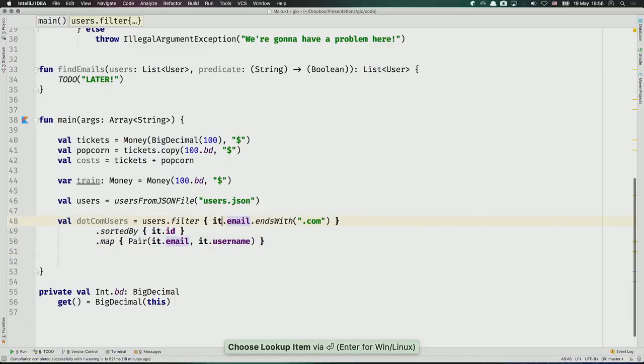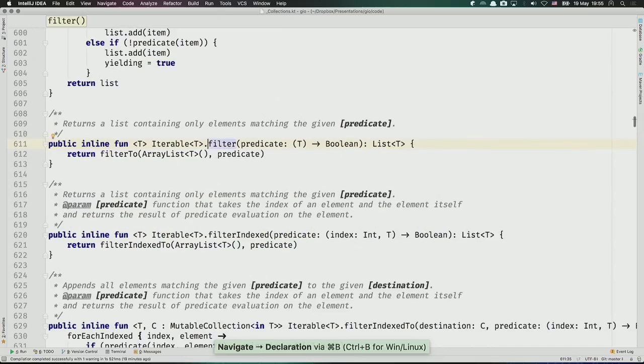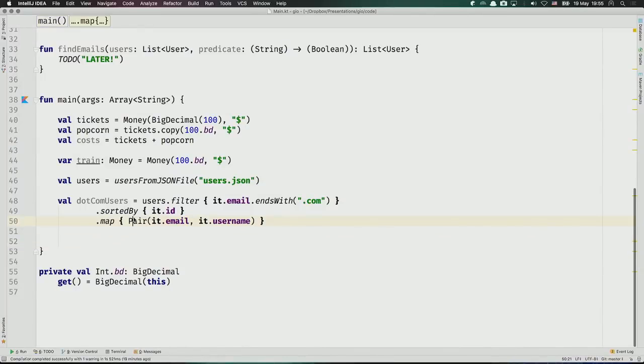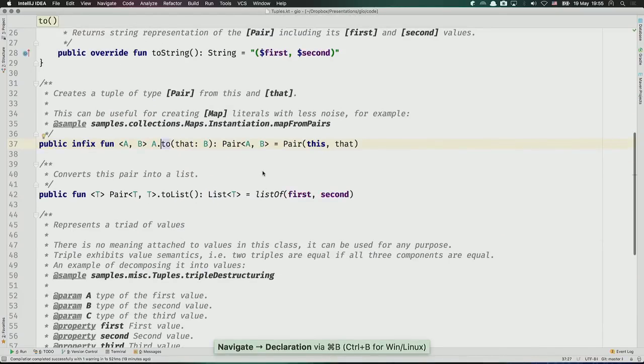Okay? So all of these functions are actually built in that small standard library that ships, that you're not going to have problems on Android. It's very small. And they're all essentially extension functions on top of collections, generic collections, right? So you have all of those functional things that are very in fashion these days. And so this obviously gives me a pair. And in fact, you can do this even nicer if instead of doing pair, it to, so map email to username. And guess what it is? It's just an infix function that creates a pair.